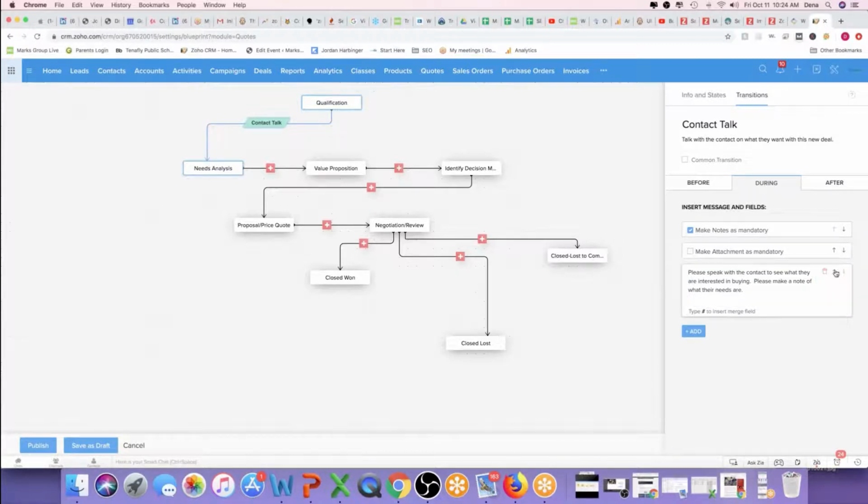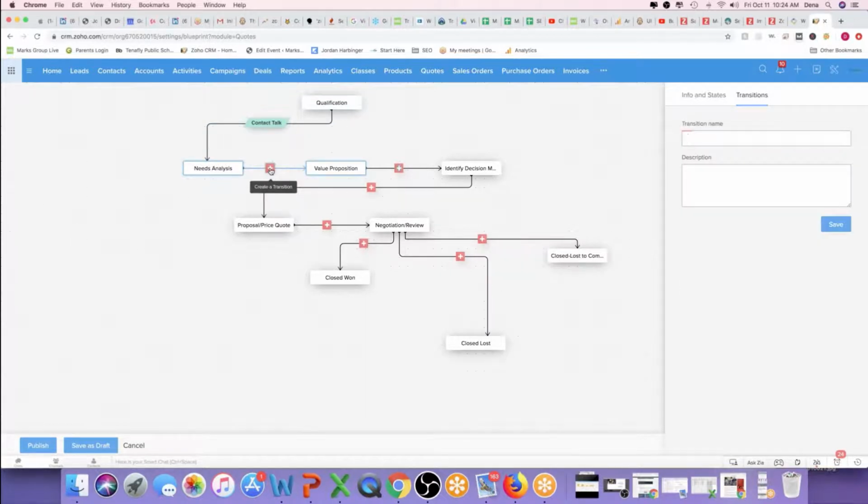And then what you can actually do is move this up. So maybe you want this to be before you require the note field. So now you have this, so then they're going to contact, and then they're going to go into the needs analysis, and maybe then here, create value. I'll say just create value. And here say, based on their needs, create the value for them.